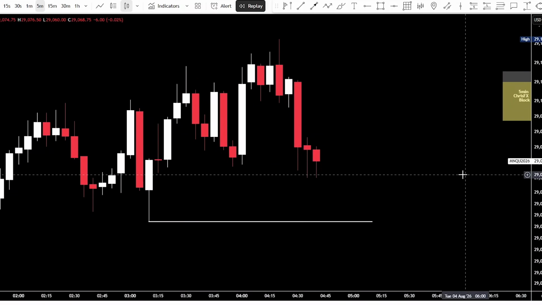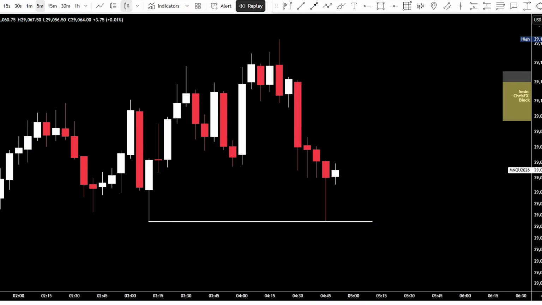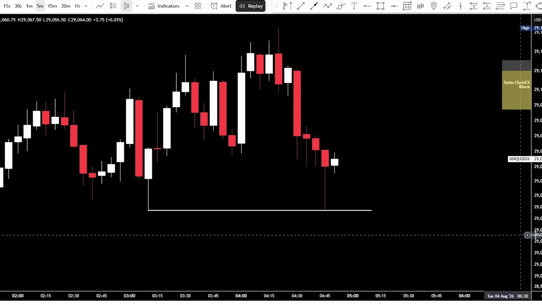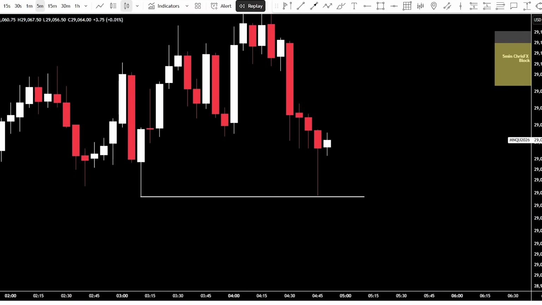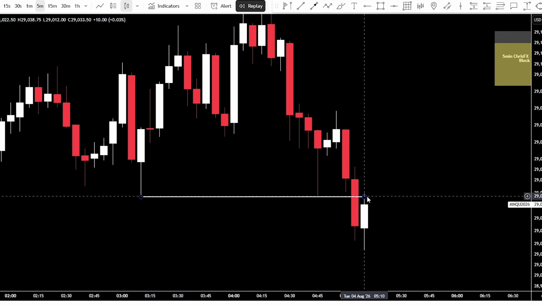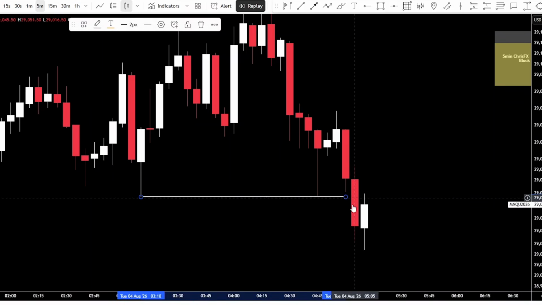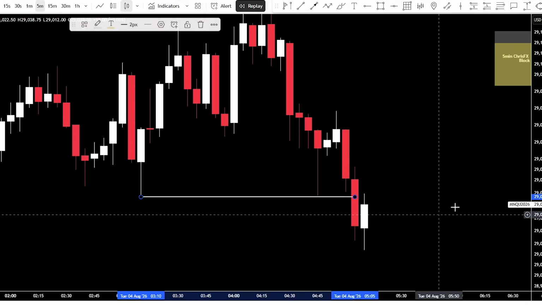Now, once you have identified this on the 5-minute time frame, what you will be doing is pretty simple. You will be waiting for a clear grab of this liquidity, and I'm gonna proceed step by step. Let's proceed a little bit more. Okay, we have grabbed, of course, liquidity with this huge candlestick right here.